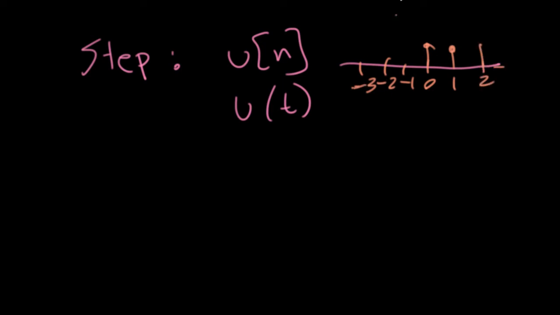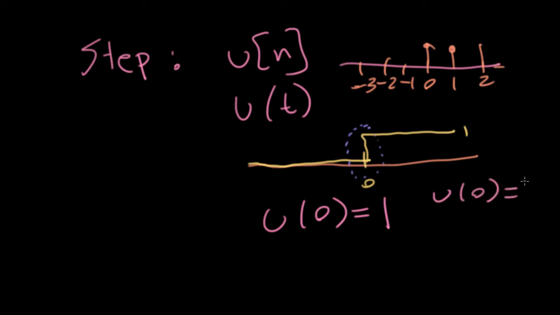In the last lecture, we looked at the step function. We extended it from discrete time to continuous time. In discrete time, the function was 0 for values less than 0, and 1 for values 0 or bigger. In continuous time, we have a function that is 0 up until time 0, at which point it jumps to 1 for t bigger than 0. We work hard to avoid asking what happens exactly on the transition. It's convenient to let this equal 1 at t equals 0, but this is controversial, and some textbooks leave this as a grand mystery.